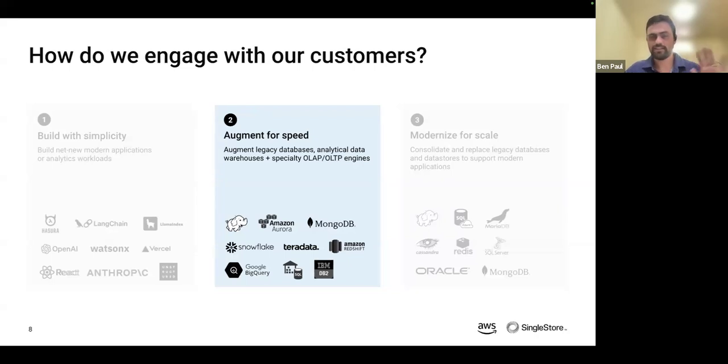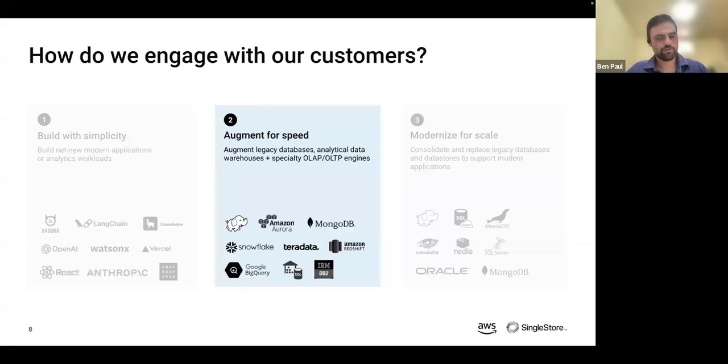So let's keep that existing database. In this scenario, it's going to be DynamoDB. But let's move the data we want to run analytics on across to SingleStore in real time or near real time and serve up our analytics on top of SingleStore. So it's a lot lighter lift because you're not having to do any migration of your application code. It's really just a matter of doing CDC across from the source to SingleStore and then pointing your analytical queries to SingleStore.